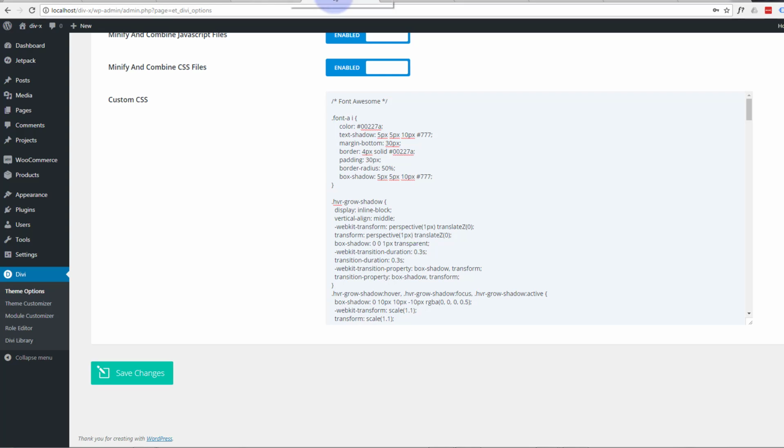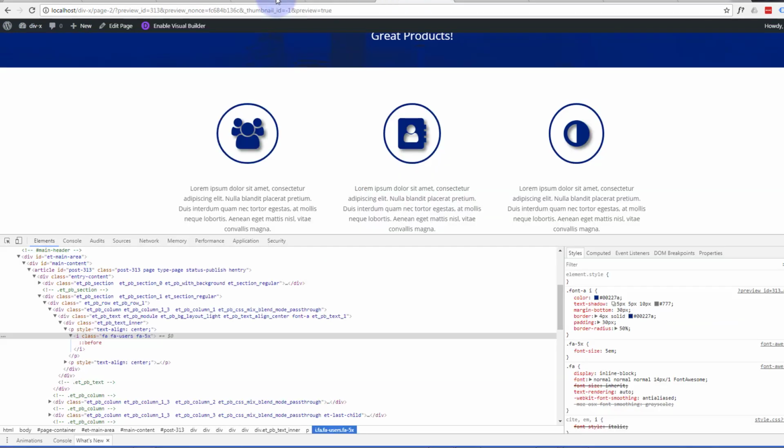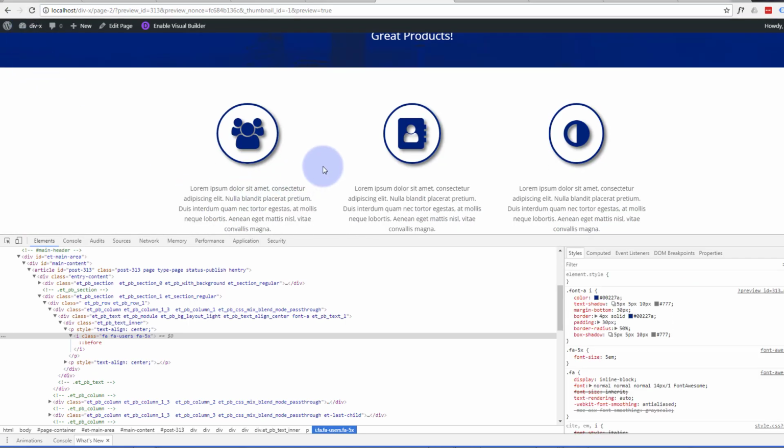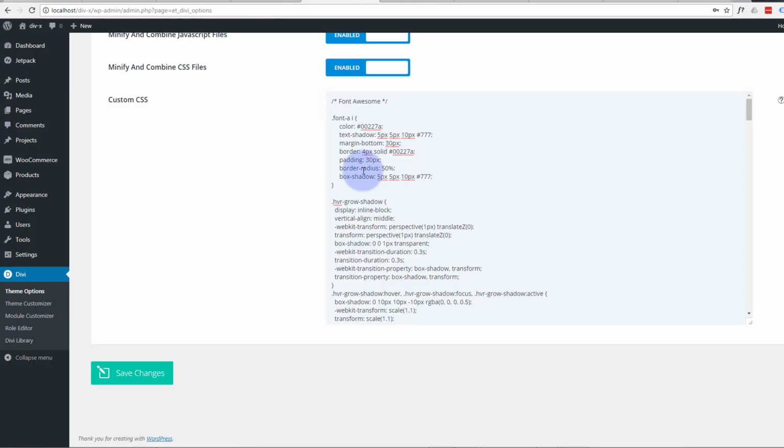But like I say, I'm going to take most of that away in a minute, and we'll do a little hover effect. There we go. Now we've got the same shadow on the actual circle as we do on the icon itself. But let's get rid of that. Just wasting a bit of your time there. Sorry about that. I hope that was going to work, but it didn't.